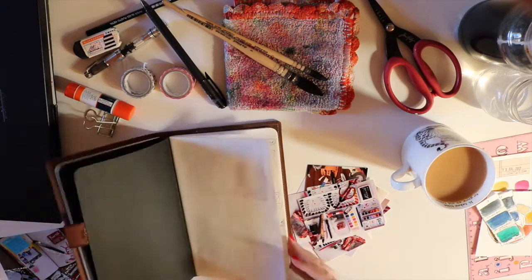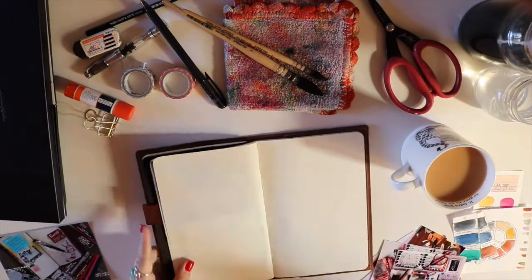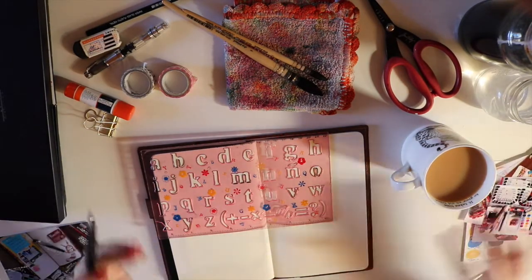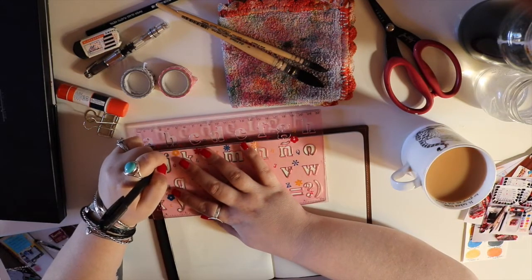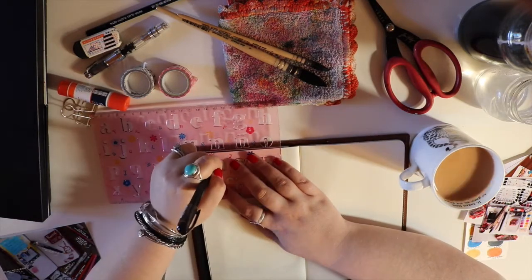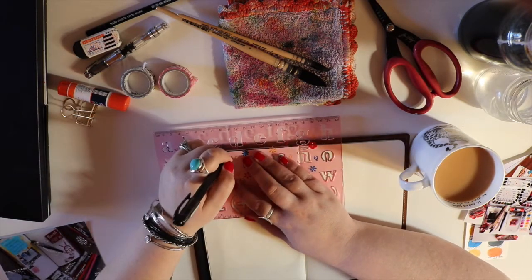So I'm just grabbing my folio, which has my Moleskine Cahiers in it, and I've been making notes about the things that I used during the month. I sat there yesterday with Jo, who came to visit me, and as she worked on something, I took notes and thought about the supplies that I used all month. While staring at my desk, I was thinking about, what have I picked up? What have I not picked up? It was a surprise that my pink pencil didn't get any use this month.